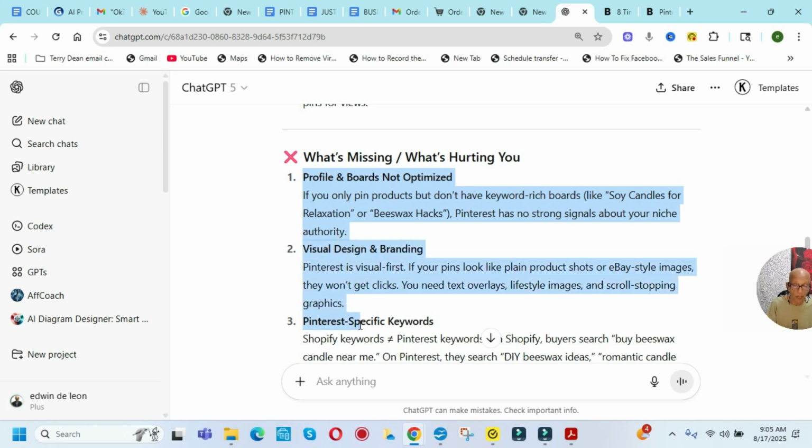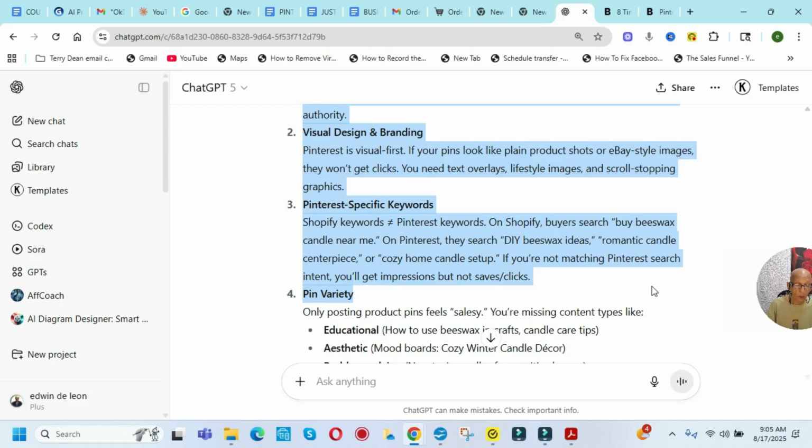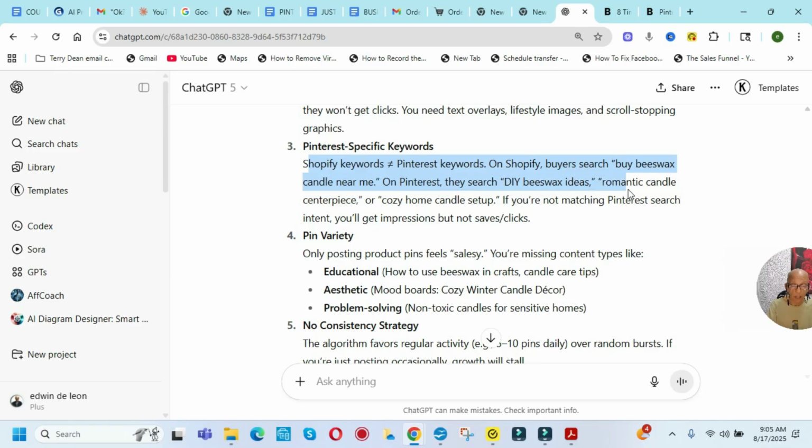Visual design branding. Pinterest is visual first. If your pins look like plain product shots or eBay style images, they won't get clicks. You need text overlays, lifestyle images, and scroll stopping graphics. Pinterest keywords versus Shopify keywords. On Shopify, buyers search: buy beeswax candles near me.